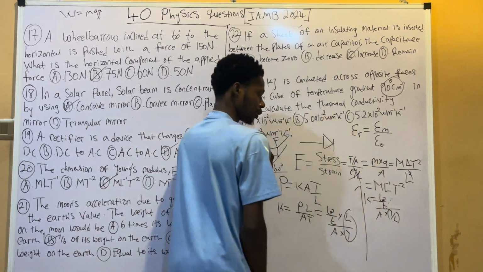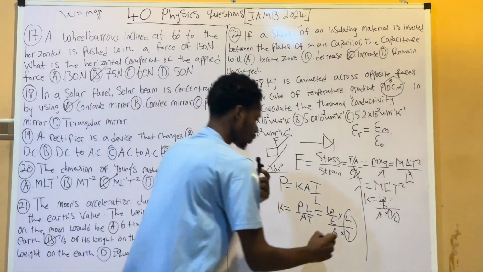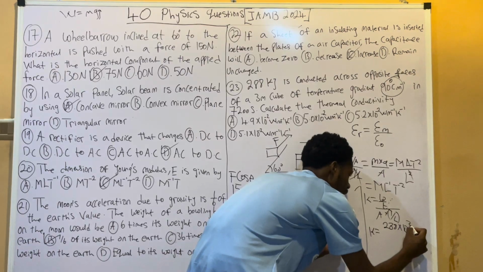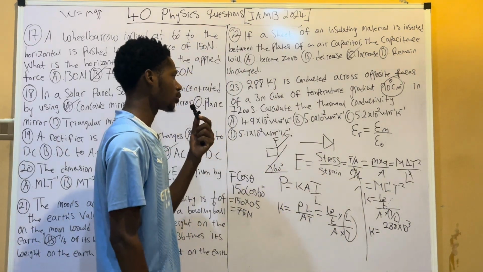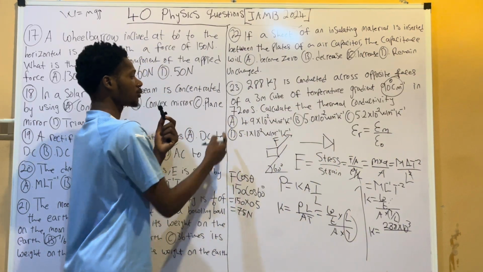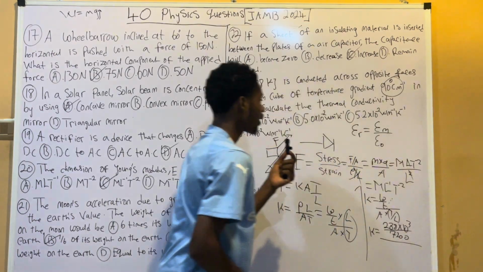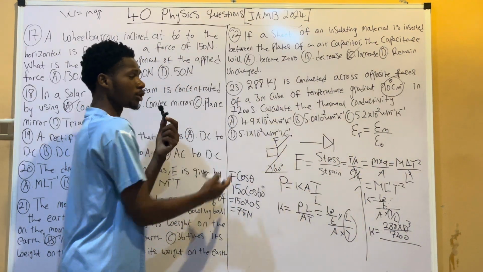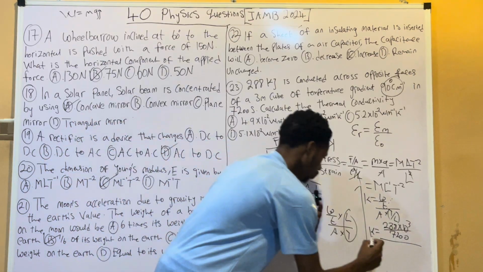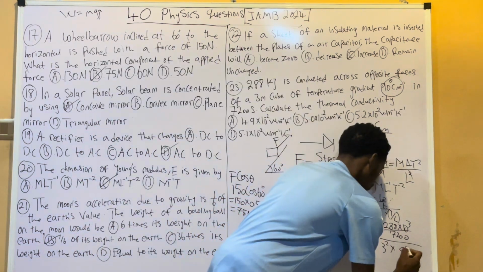So we can now have the temperature gradient. Now what is the work? 288 kilojoules. So I'm going to have K equal to 288 times 10 to the power of 3, where 10 to the power of 3 represents kilo, divided by, for how long? 7,200 seconds. All divided by, what is the area? It was a cube. So what will be the area? Length times breadth. The sides are equal, so you have 3 squared. Times, what is the temperature gradient? 90.